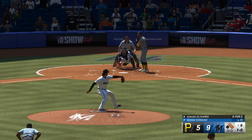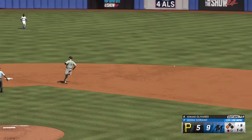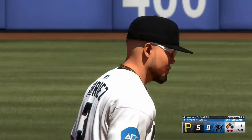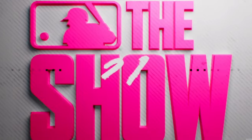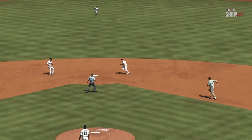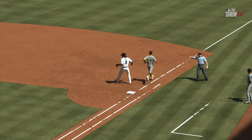And a pitch. Hit on the ground, might be two. There's one. How about that double play? That turning yourself double play can be a little tough sometimes because you got to get to the bag, you got to avoid the runner sliding in, but that second baseman did an outstanding job. He's really smooth with it, and he actually made it look pretty easy.